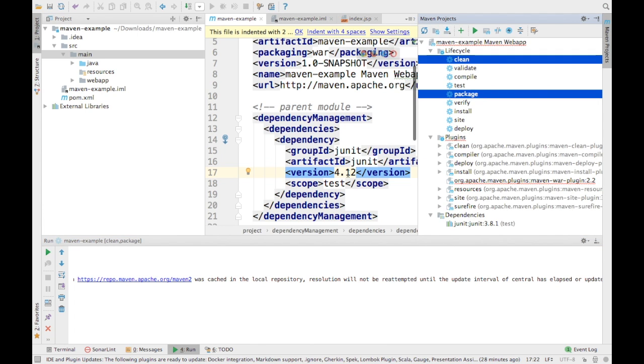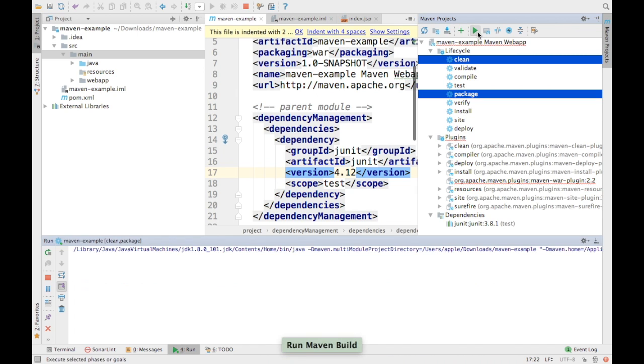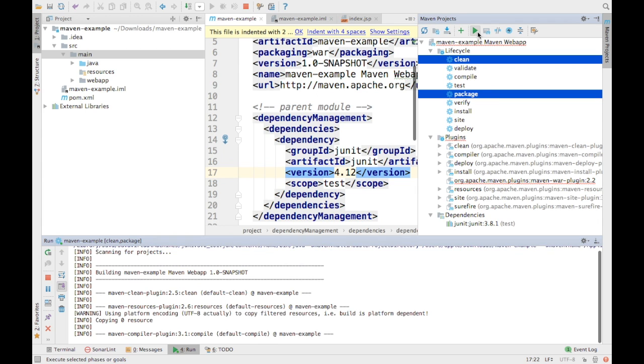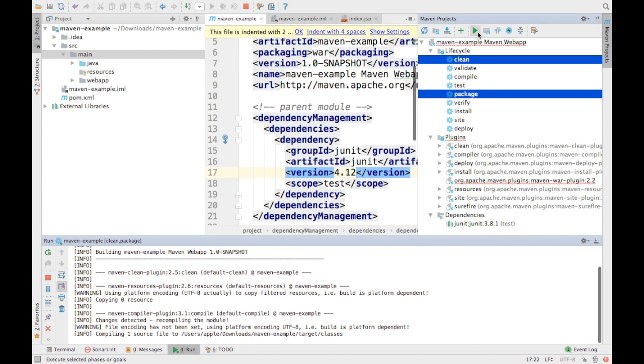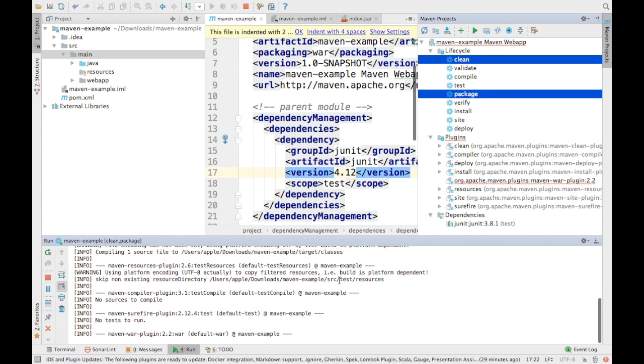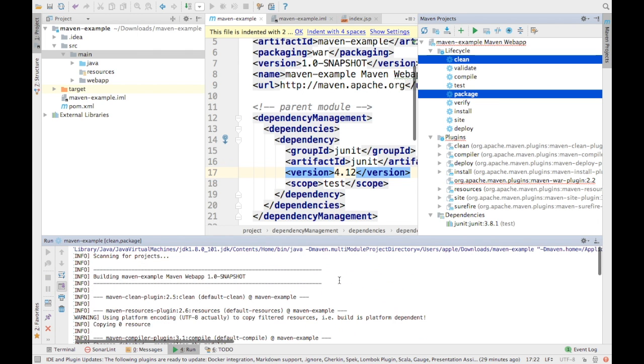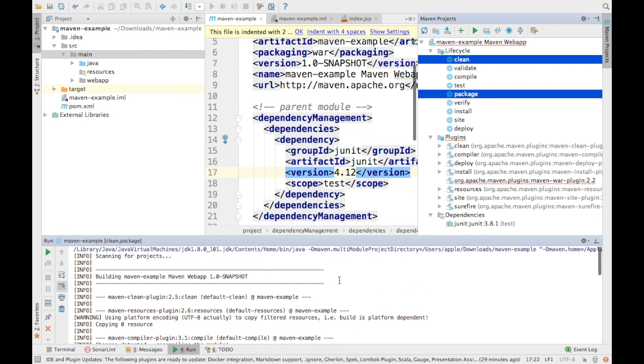And also that 5.1 version had a different artifact ID, I guess. So that could be another problem why Maven did not download. But I know that the 4.12 version works, so this 4.12 should get downloaded. And if you notice here, it has got downloaded and it's proceeding, and the build is successful. So let's analyze what is happening here, right?